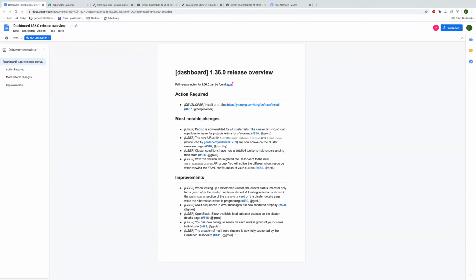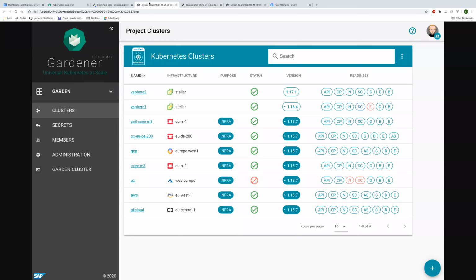Okay, and then last but not least, we will release support for VMware vSphere soon. So I can show some screenshots of how this will look.